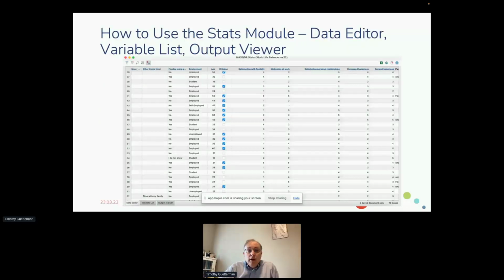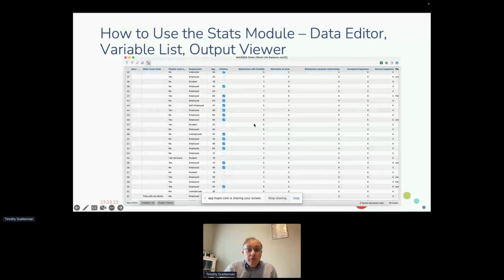So for one, when we go over to the stats module in just a moment, it gives you this data editor. It looks very similar to what we have already looked at within the data editor for document variables. And it gives you options. So if we look at the very bottom of this list, there's the data editor, the variable list, which is a list of all of our variables, and then an output viewer.